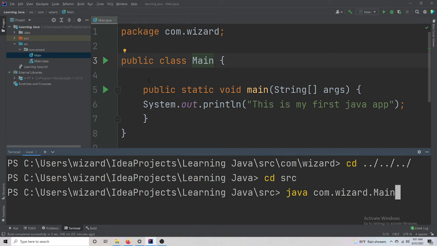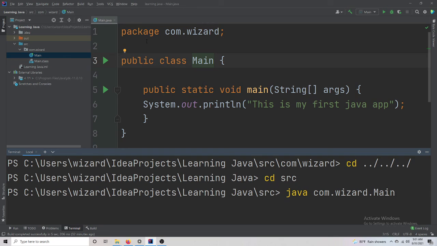Okay, so let me go ahead and explain again. So we want to run this program of ours in our terminal. Okay, and for us to do that, we have to do a cd inside our src. Okay, and then you get into the src folder, then you just type java.